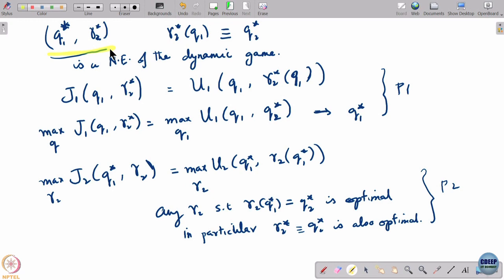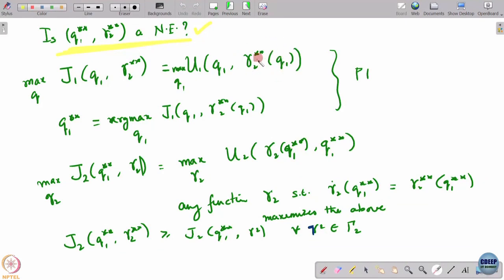Now, this is actually a very interesting and very general fact. You take the Nash equilibrium of the simultaneous move game, it will be inherited, upon suitable interpretation, as a Nash equilibrium of a dynamic game. So, let us understand what is happening in this. In this sort of game, player 2 is basically saying... okay, let us first interpret the earlier Nash equilibrium.